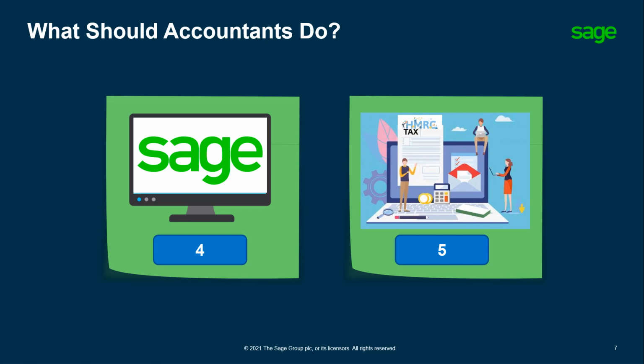What about VAT registered clients not yet using software? Clients not yet using software will be filing non-MTD VAT returns directly with HMRC anyway, so won't be affected by the changes in 2021, but will be affected in 2022 when MTD is rolled out to all VAT registered businesses. In 2022, they will need functional compatible software, known as commercial software, in order to submit their VAT return in line with the compliance requirement for MTD. Accountants should start moving these clients to bookkeeping software ahead of the 2022 deadline to ease the transition.